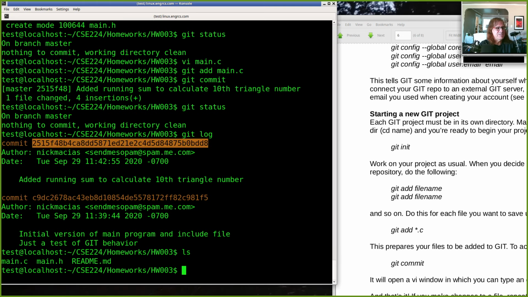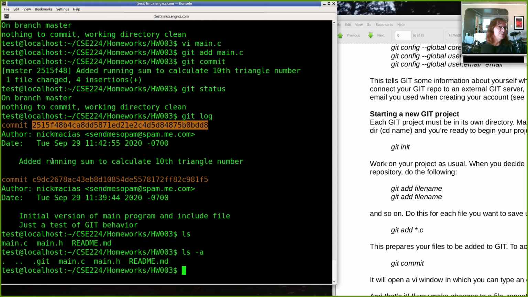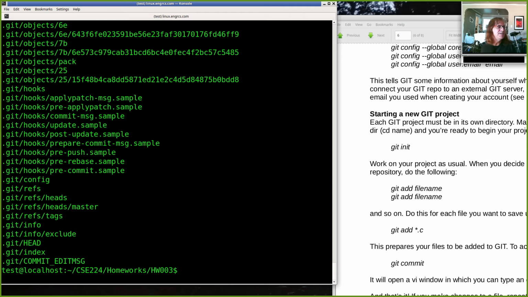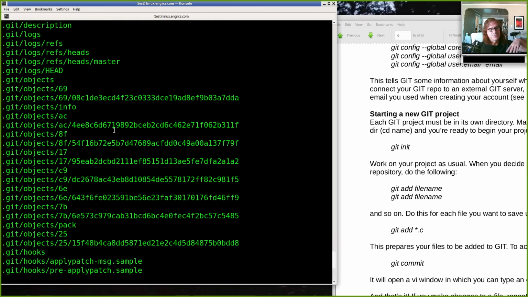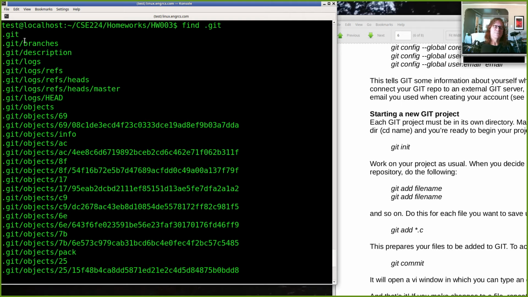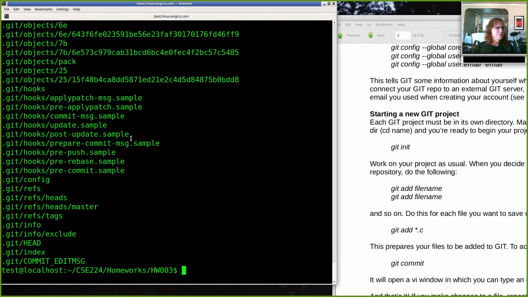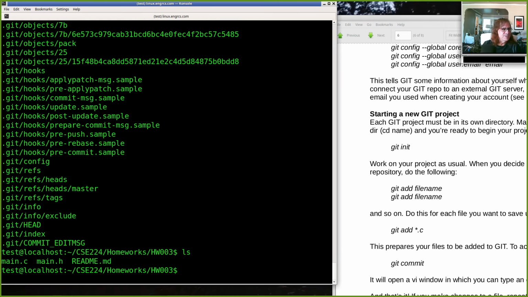So if I look in here, I just see 3 files. Okay, but if I do an ls -a, there's a new directory on here called .git. It's a hidden file, and it's the root of a whole directory containing all of this stuff. Okay, so inside this whole directory tree is this whole history of my changes, different versions of my code, why I changed things, and so on and so forth. Definitely don't go in here and mess with this stuff. You make an edit to one of these files and you might corrupt your whole repository. Okay, but it's out of the way. You don't see it when you normally do an ls, but it's there.